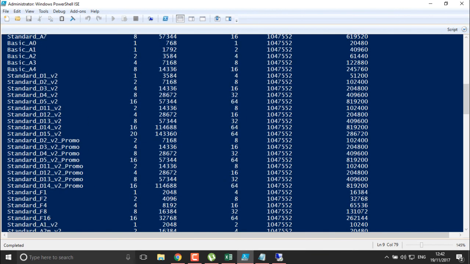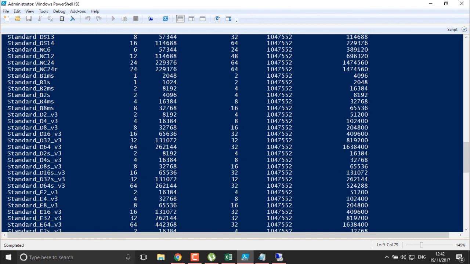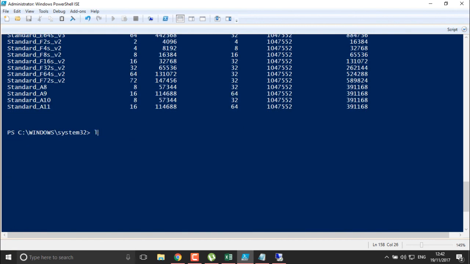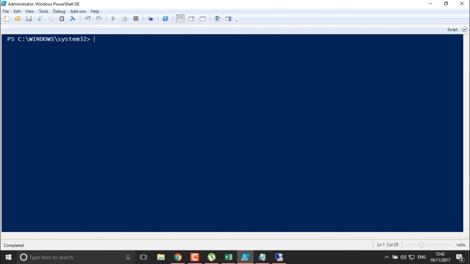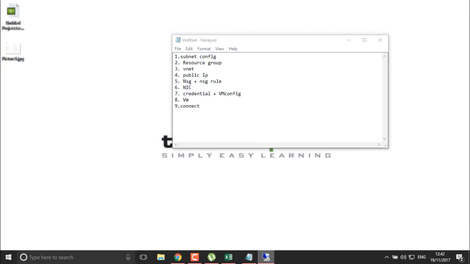So this is what we have seen: how we can create our virtual machine using PowerShell, how we can get the information of different images and sizes we have in Azure through PowerShell, and also how we can connect to the existing virtual machine which we have created using PowerShell, right?